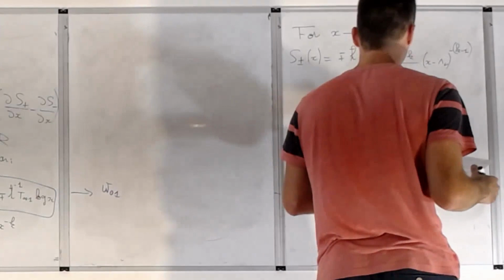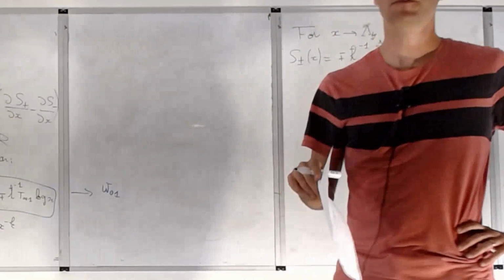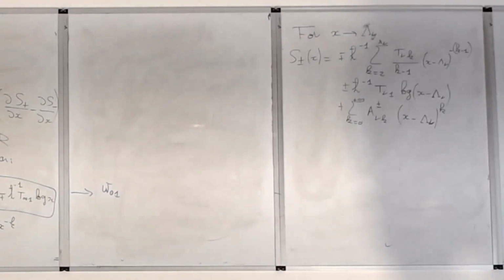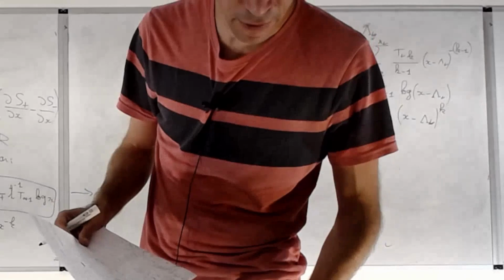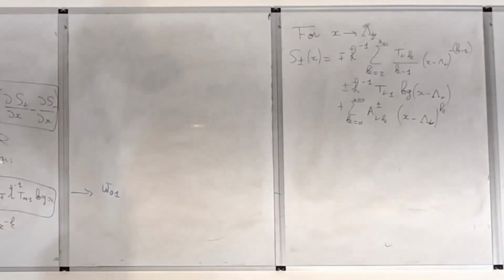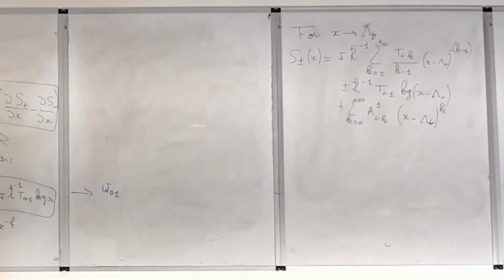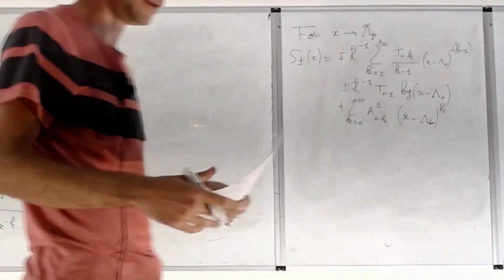Okay. So in both cases, you have a logarithmic term because omega 0, 1 has a simple pole, and when we integrate it, it creates a logarithmic term here. Okay, so this is the result here, and then you can use it to get a similar result for the Wronskian in X, and then you use it to get control of the R function, and you do the same for the Q tilde function. Okay? So let's do this.